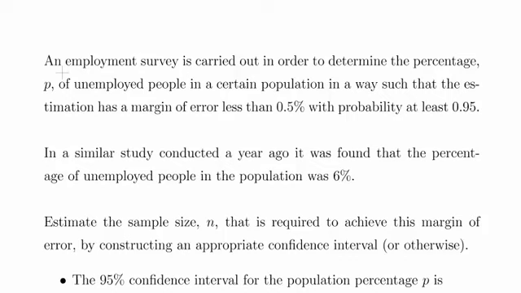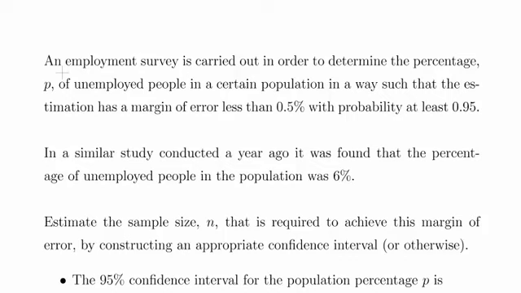In this presentation, we're going to look at sample size estimation for use in confidence intervals. An employment survey is carried out in order to determine the percentage P of unemployed people in a certain population in a way such that the estimation has a margin of error of less than 0.5%, half a percent, with a probability of at least 0.95.